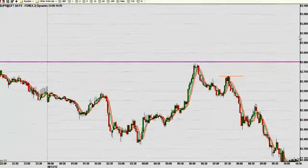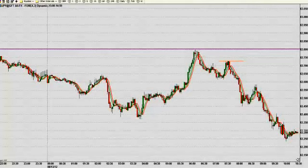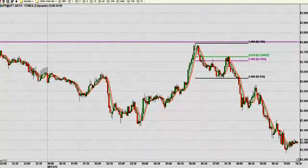Now we're going to come down to this super micro, is what we would call that, and I'll show you where that line came from. And so we took that low to that high, and look at that, right on the 618. This is the Aussie yen. Hopefully you can go in your own charts and you can see this. This occurred today on 8/13, Monday morning, 8/13/2012. So look at that, right on the 618. So what does that tell us? That tells us this super micro pattern is bearish here.